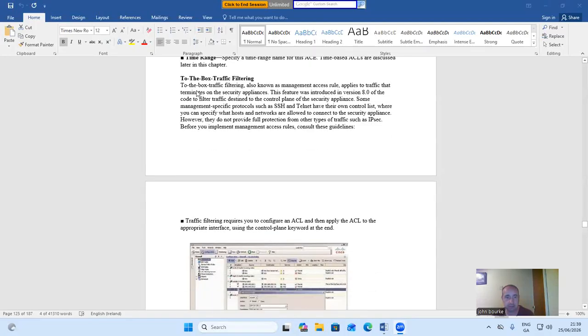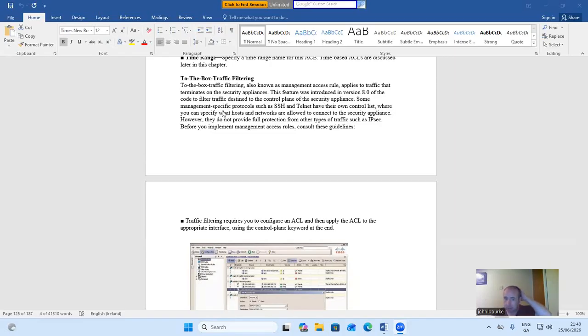To-the-box filtering. To-the-box traffic filtering, also known as management access rule, applies to traffic that terminates on the security appliance. This feature was introduced in version 8.0 of the code to filter traffic destined to the control plane of the security appliance.